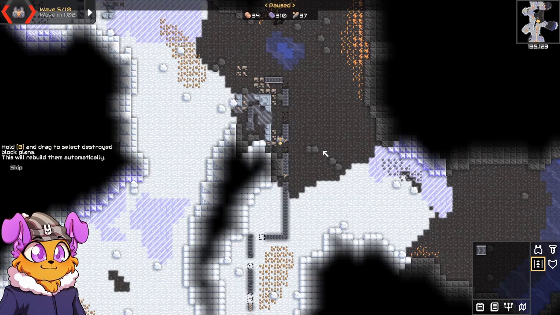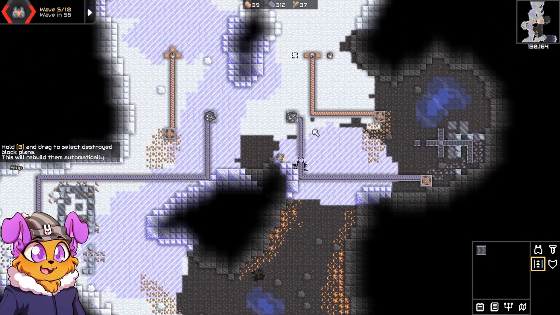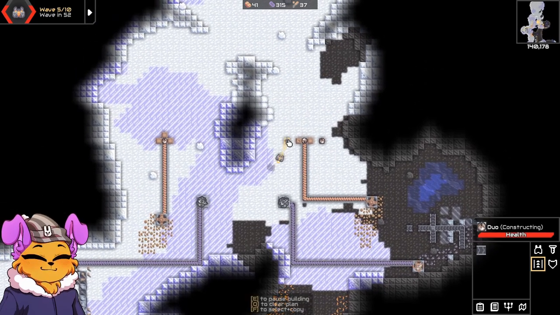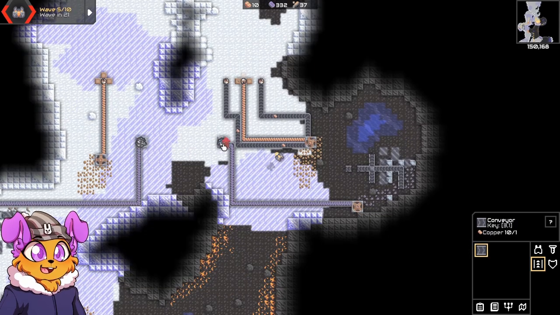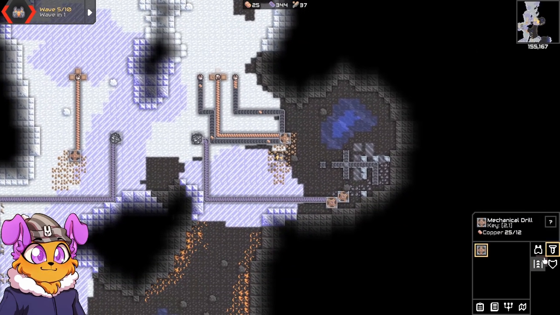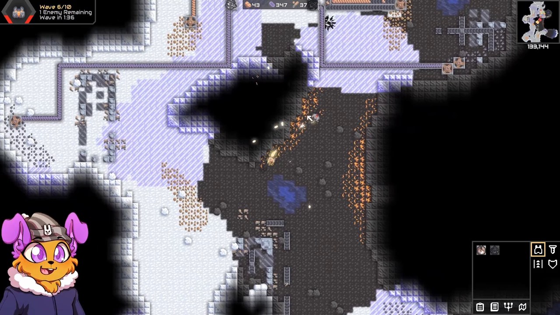Hold B to drag and select destroyed block plans. Wait. Hold B to... Oh, okay. Like that too? Yeah, okay. Interesting, very interesting. Those are not doing good at keeping up with what I have going here. They're not even coming in on this side, so... Another one of those, because I am going to build another one of these. Stay back, stay back.